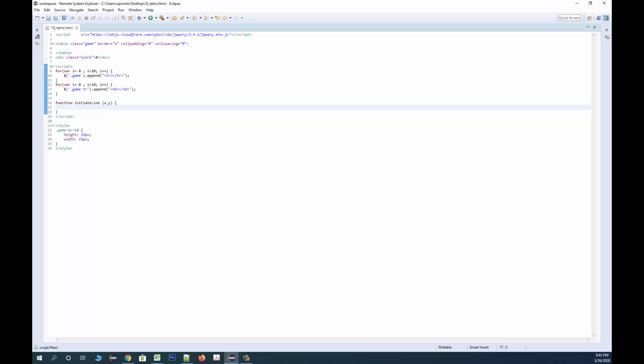So we'll go return, and we're going to return an array with 4 array elements, and the first one is going to be x, y, then x, y plus 1, x, y plus 2, x, y plus 3. And then we're going to initiate, we'll call this L1.